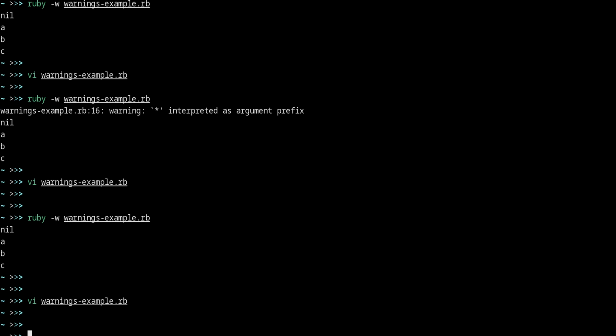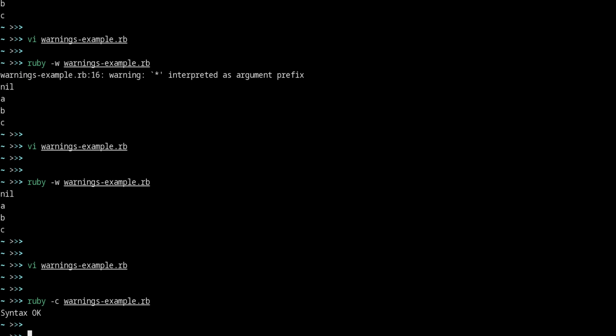And just to quickly review, one of the useful flags is -c, because that allows you to just check the syntax, and it doesn't run any code, it just checks syntax.